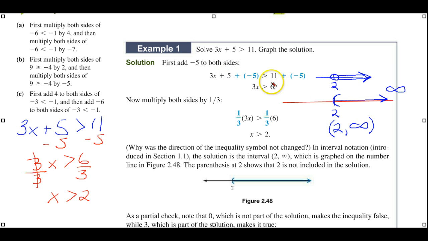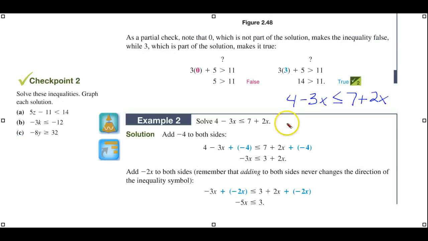So we solve it in the typical way we would solve an equation. We didn't have to divide by a negative here, or multiply by a negative, so we don't have to reverse the inequality sign. And then once we made a graph of it, we could make interval notation right from the graph. Now as we do example 2, and they're showing you the steps, and you're getting to this step, now notice you have a negative 5x on the left of the inequality.